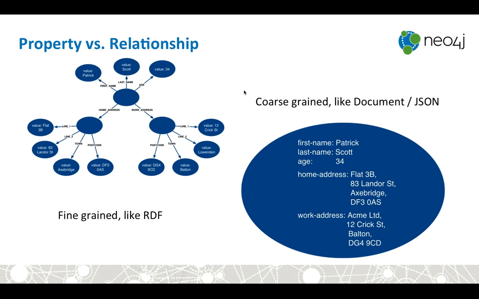And on the left side, you see the really fine-grained variant, where each attribute is actually pulled out into a separate node, which also doesn't make sense because all of these additional nodes don't have a conceptual integrity in our domain. So there might be some attributes like an address, which I want to pull out. But the individual attributes, like, for instance, a name or a house number, if my domain is not really just managing map data for exactly these aspects, then those attributes don't have to be pulled out because they're not shared with other nodes, or they don't have an identity that makes sense to share them.